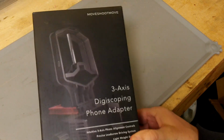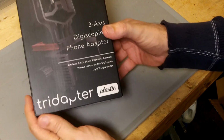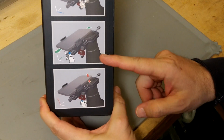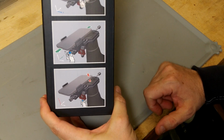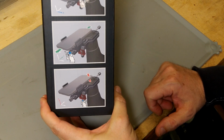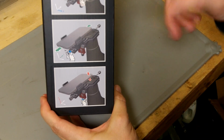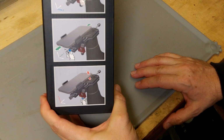Alright, this is the Move Shoot Move 3-axis Digiscoping phone adapter. Basically, it's an adapter that holds your cell phone up to the eyepiece of a telescope or binocular or spotting scope, anything like that. There are 3 axes, and you can move your phone back and forth to perfectly position your phone's camera at the exit pupil of the eyepiece.